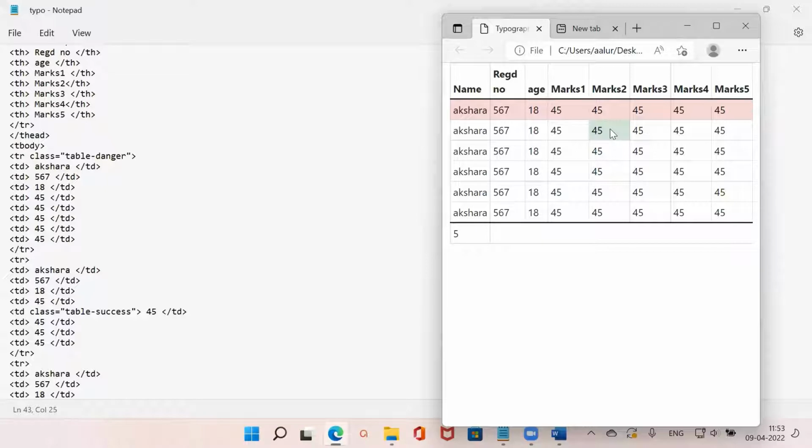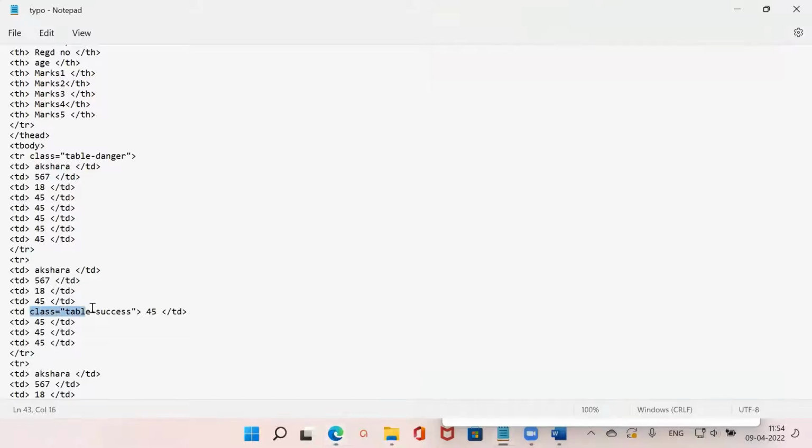And the next one is, as I told you, table striped, which is called accented tables, wherein you'll be getting the striped rows. I already have shown you how to give the striped rows, and how to hover rows by using the table hover class. And then the next one is active tables. To show you the active tables, I'll take off this class, and I also will take off this class, and we'll see what is meant by active tables.